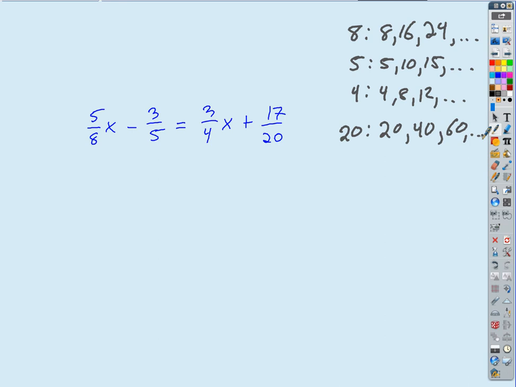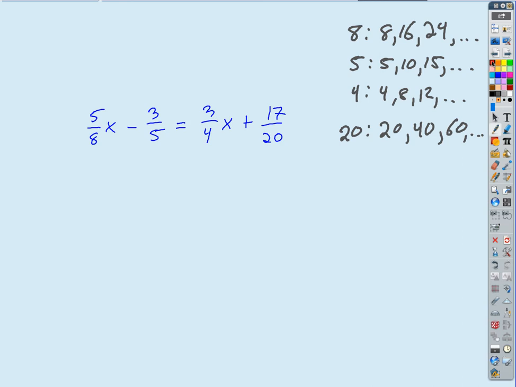The 20, yeah. You want to focus on the 20s because those are increasing by big increments, right? We want to ask ourselves, okay, for the big inconvenient denominator, the 20, what's the first multiple that these other small numbers divide into evenly? It's a lot easier that way, isn't it?